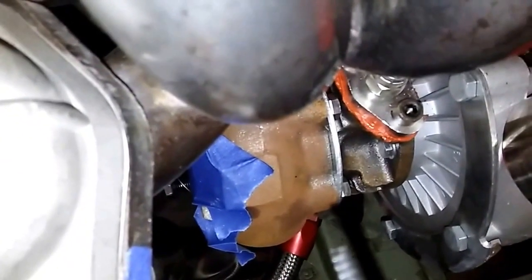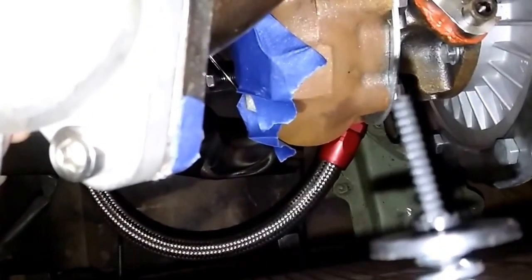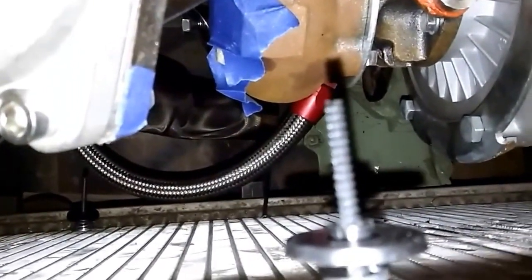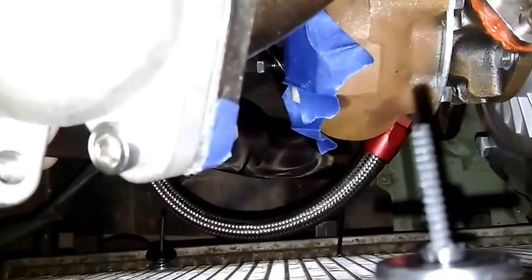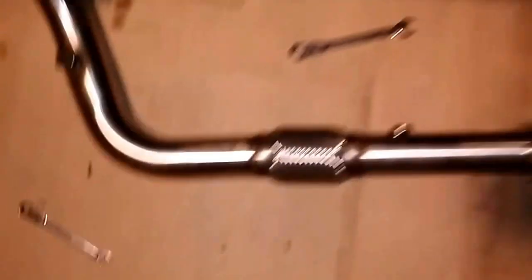I'm not trying to knock anybody for running a Delta. It might come off like that, but sometimes somebody who tries to help people out comes off as a know-it-all or an asshole. But I think we got enough room down there now — I kinked and bent the shit out of it. If not, I'll cut the bottom off and flip it the other way and throw some Harbor Freight welds on it, because I'm not going back up to my uncle's to get it done.